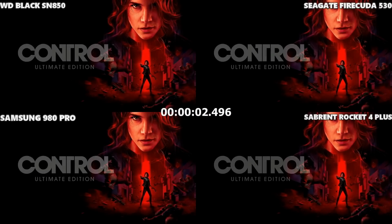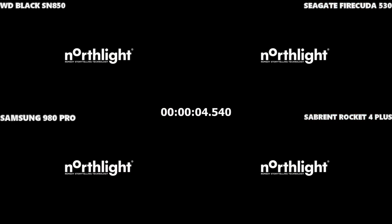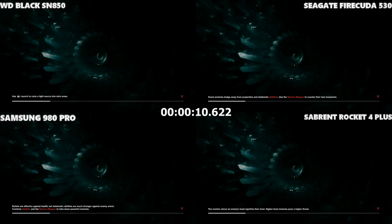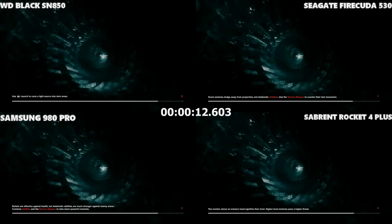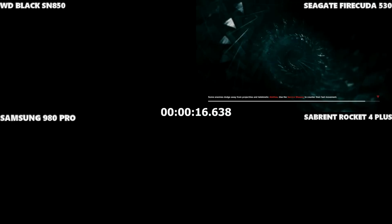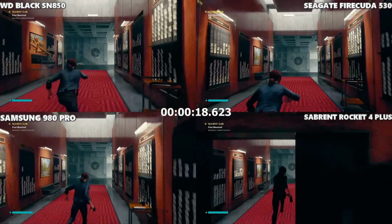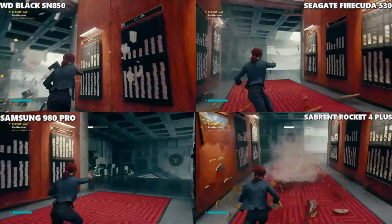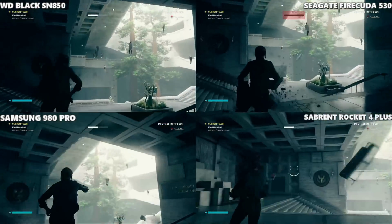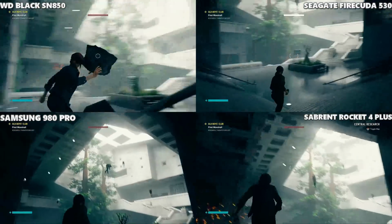So we're loading in. It didn't take too long. They're pretty much side by side. I feel like the Sabrent, maybe something on the right hand side of the screen, loaded up first. But even now, looking at these charts, the charts are telling a different story as we go through the loading bar itself. And yeah, I think the WD Black, I'm presuming, took that one. Maybe the Samsung, I'm not sure, but I feel like the left hand side of the screen definitely took it.